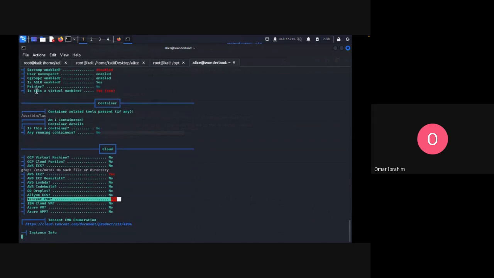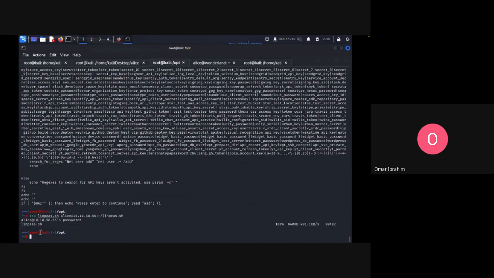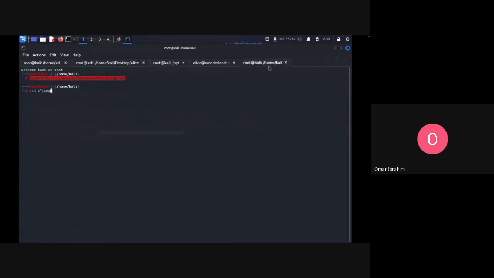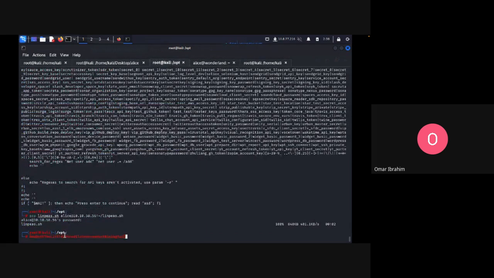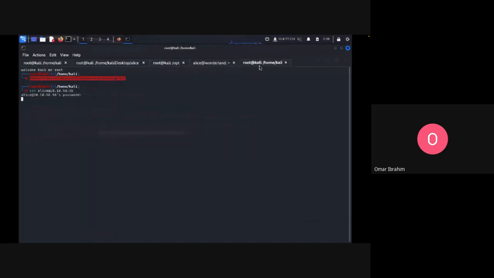But actually, you know what? I might start my own manual enumeration while this finishes. Is this the password? Yeah. Now let me paste the password here and let me get the IP. I should have used tmux. I should have started with tmux, but it's fine. So I'm just logging in again. So I have two sessions basically, because I want to save time. We can keep this running and then we log in.